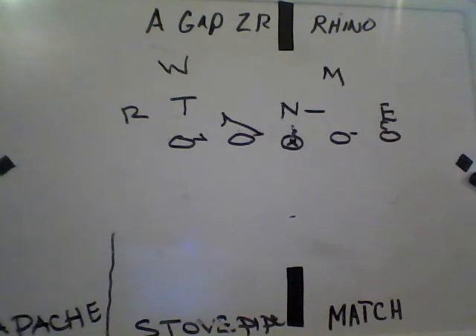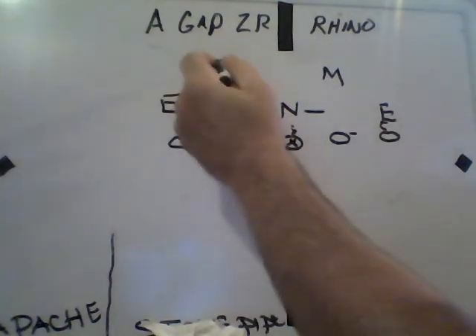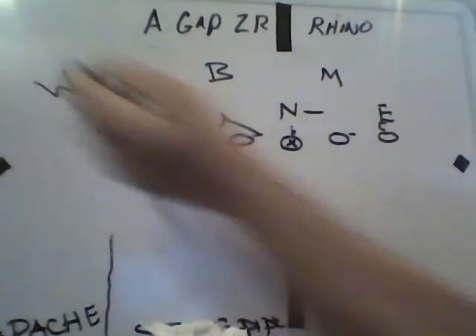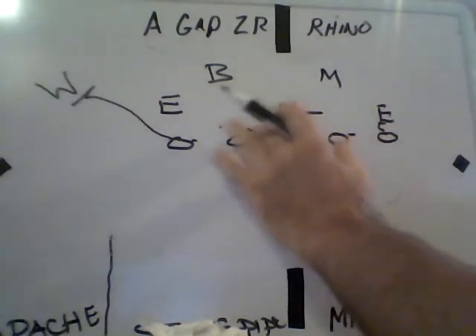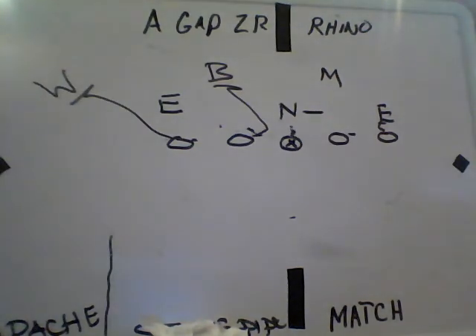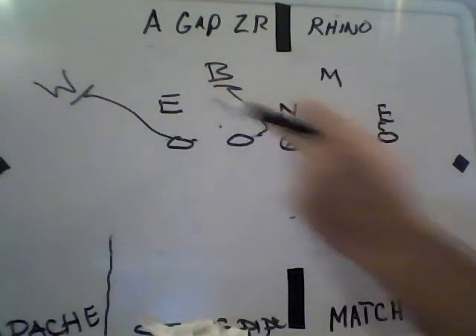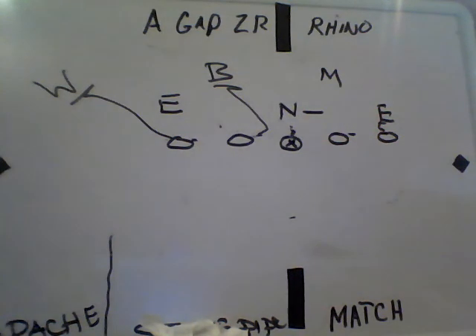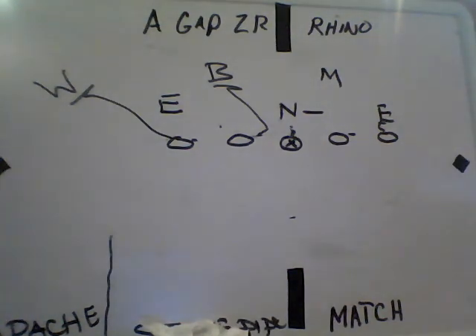Let's move this guy back and go to true three down stuff. This is where it really shines — when you can go smoking out of there and get that look right there. That's where you want to be two by two to get him walked out. That's sweet in the middle of the field, 3-2. If you're facing a lot of 3-2, we'd rather train our tight end to be a slot than go four wides. We just think that pre-snap, the defense doesn't know what personnel grouping to put on the field.